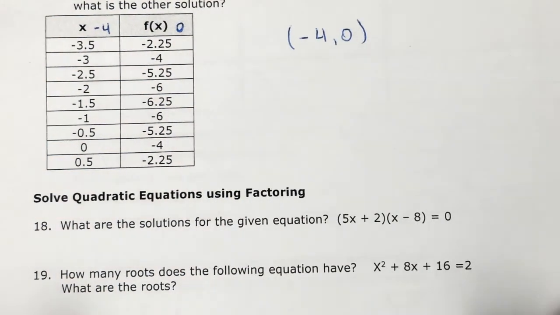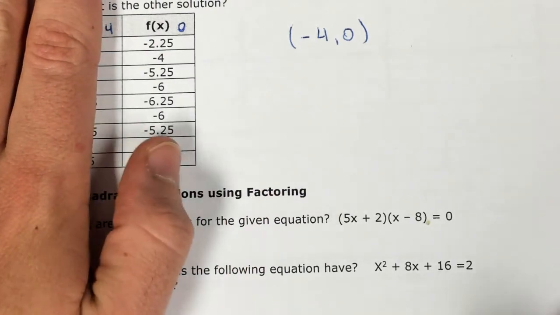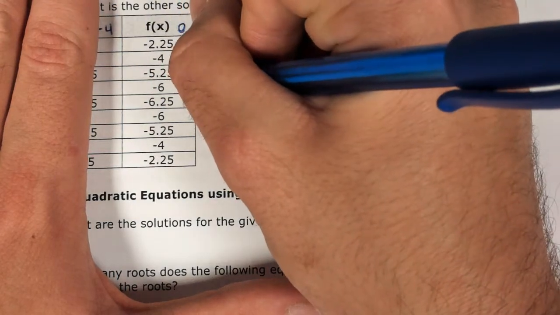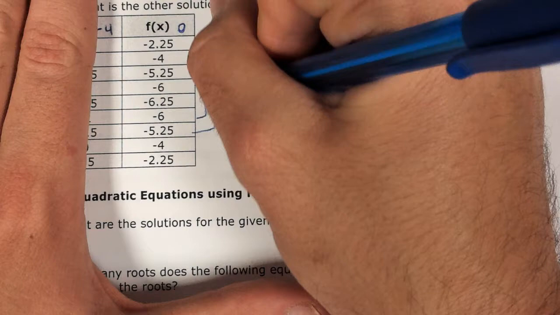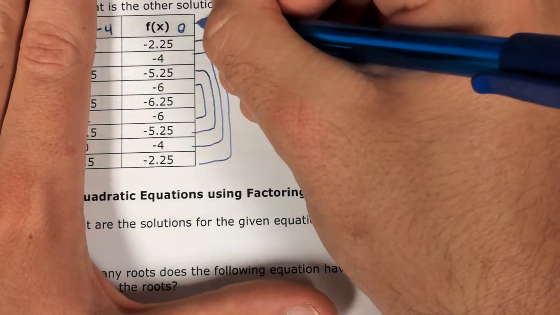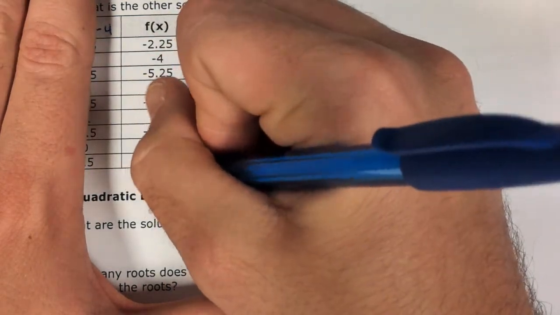Well, let's look for patterns. Cover this up. What do I notice about all of these values right here? I notice that there's a pattern. They repeat like this. You see how they keep repeating and repeating? So if I continued this pattern, this 0 that I just drew in would be my next value right here.